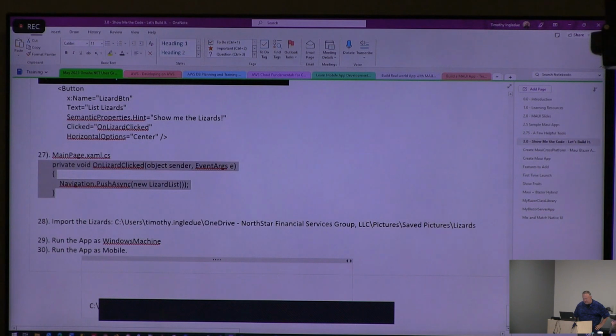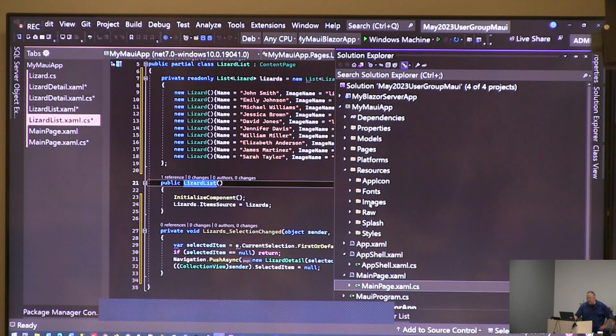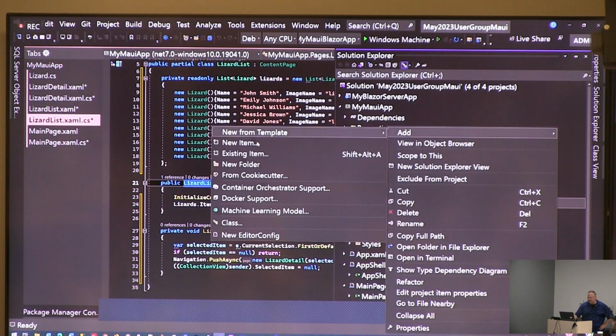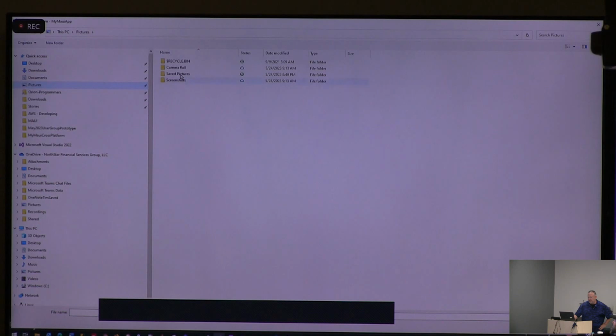So we'll come over here. We'll go to our happy little file, and we'll say lizards. Lizards, lizards, lizards. We go to resources. We go to images. And there's no lizards. So we come over here, we go add. We go to add existing item. And then we say, where would the lizards live?